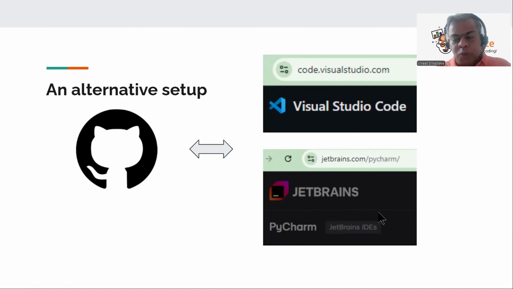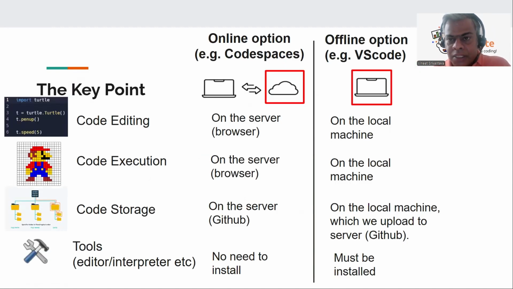So I've previously also spoken about this. Some students have gone this route in the past. You can still continue to do that. The way it will work for you is that the difference is, if you go in Codespaces, then everything is happening on the server, which means you just go to the internet, connect to the server, and you can get moving. Code editing happens here.